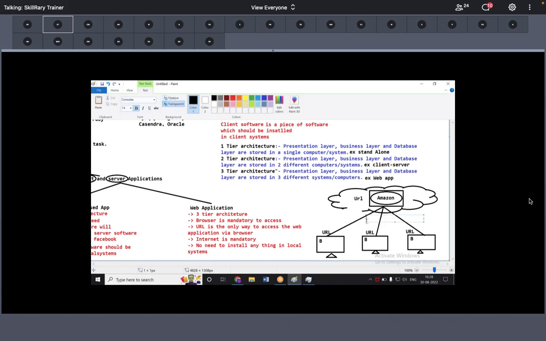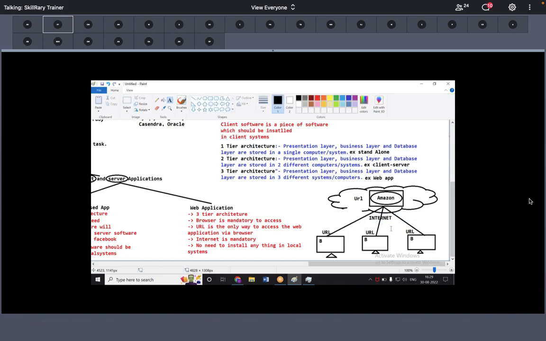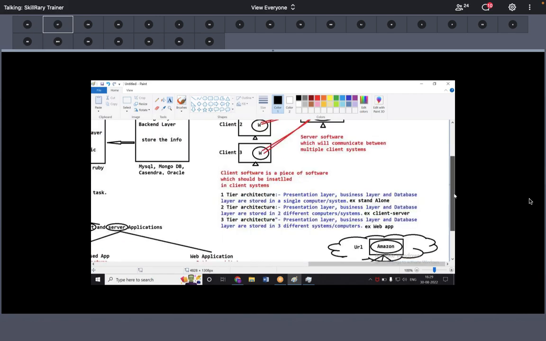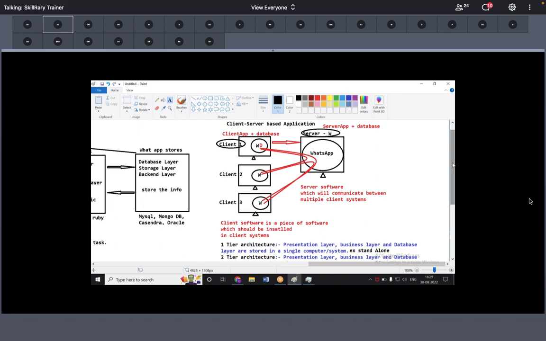The only thing commonly required is internet. If you have internet, it is enough. If your URL is right, it will connect to the application. If your URL is wrong, it will not. This is how web applications are made available for everybody.